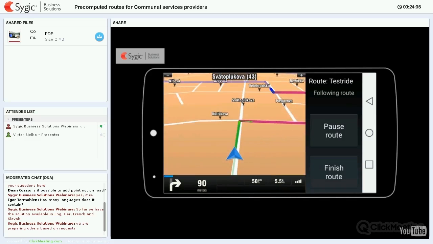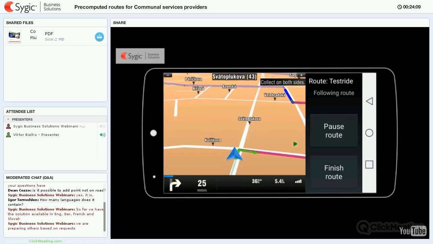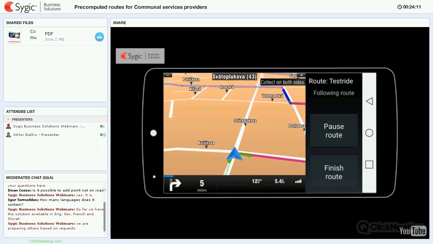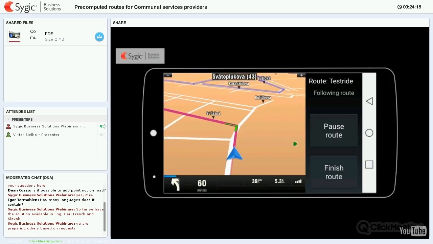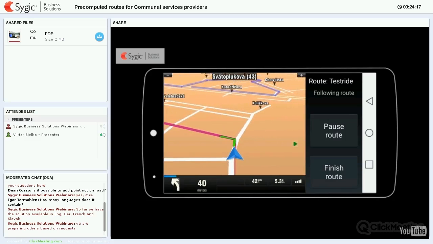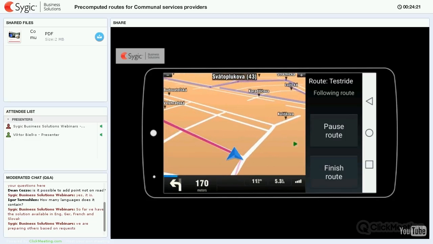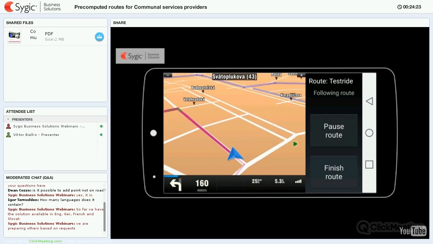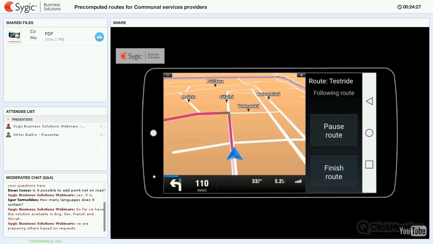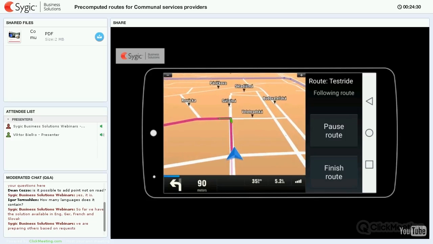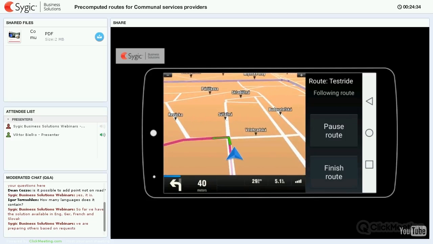Now I'll be receiving an instruction where I will be told to collect on both sides, and this is displayed with the violet color. Both sides. You can see that the route is not exactly matching the road geometry, so it's nearby, and this makes editing the routes much easier, because you don't have to observe the geometry.